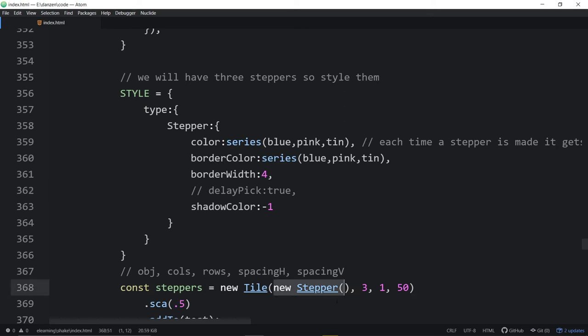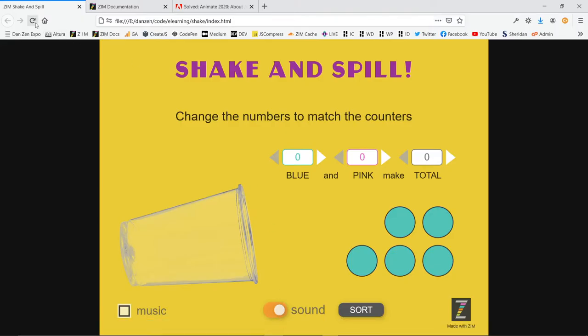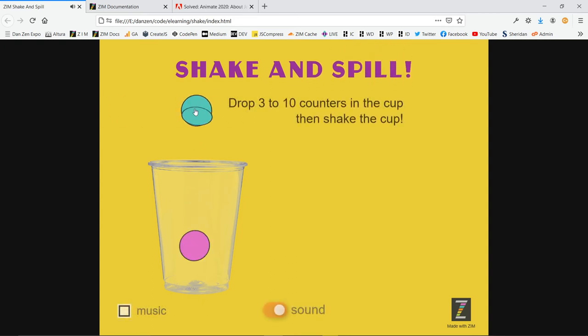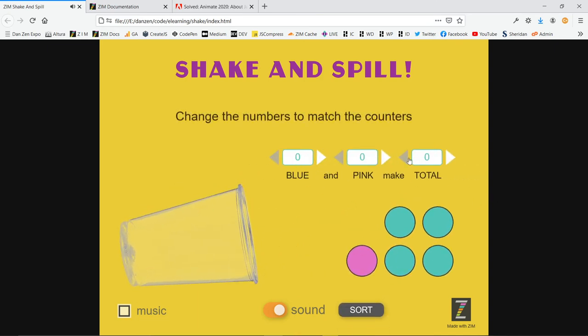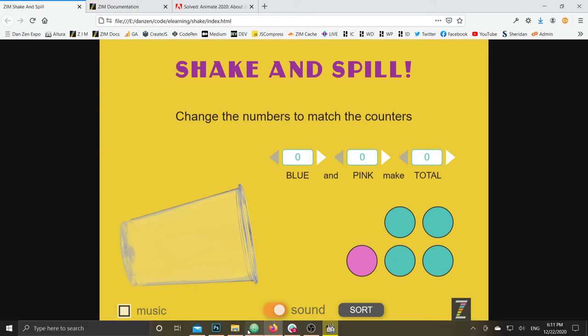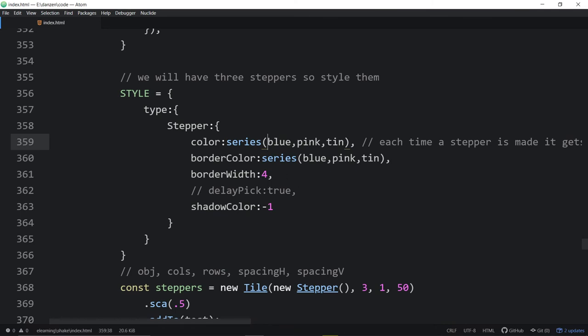When it's in a tile, the tile is going to clone this stepper. By default, a tile will clone something. It makes the stepper, then it clones it. Well, if it makes the stepper, it already pre-picks this, in a sense. It ends up cloning the blue one. So what we did is we said, okay, let's just have it check here. It's a complex situation. Yeah, they're all blue. So it just cloned the blue one. So what we're doing is saying, in the styling, delay the pick. Don't pick it immediately. Delay it all the way through to the clone. And that's what that stands for.